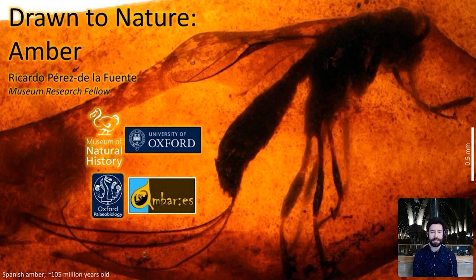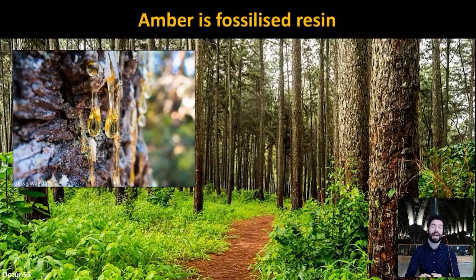So amber, how did this 100-million-year-old wasp get fossilized in this amber piece? Let's focus on this question. Amber is fossilized resin. That means plants produced this resin normally to seal wounds or to protect from herbivores, insects, or also to protect from desiccation. Only a few plant types, though, produce resin in high quantities, and those are the ones that in the past created the amber deposits.